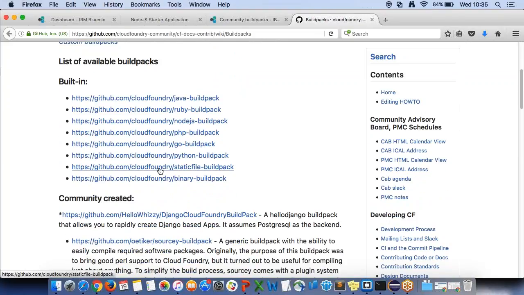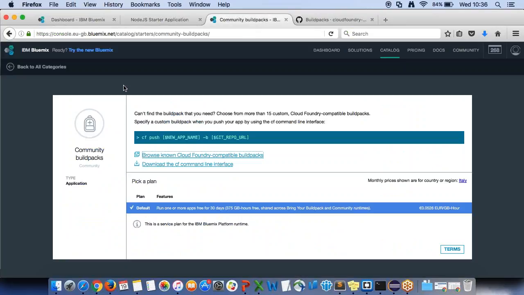A static file buildpack, for instance, if you just want to host a static website using HTML, CSS, and JavaScript, you can use the static file buildpack. It is based on the Nginx web server.